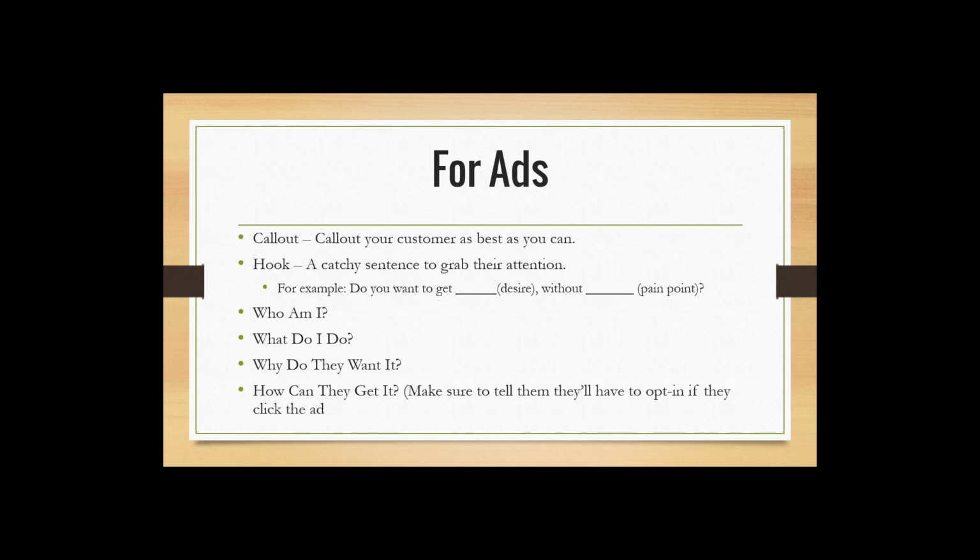So when we're talking about building it out, and again, I'll give you an example, you're going to call out that customer. For example, the call out could be, hey moms, hey moms of a daughter that's getting ready to have a birthday. That's really specific, right? Do you want to get a perfect princess cake but without the 3 hours that it will take for you to make it? Or do you want to get a princess cake without trying to figure out what the ingredients are, what's the process to make it? See the pain point? That's a pain point, all right?